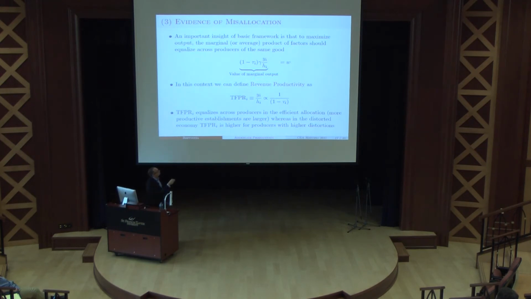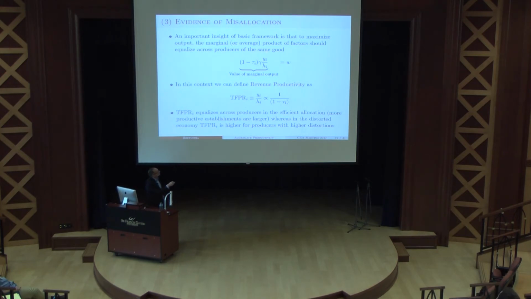Okay, so if you forget about this distortion for now, what you see is that in the efficient allocation, the marginal product of labor should equate a price. In an efficient allocation this will be a shadow cost. In a competitive economy it will be a common wage. Now, of course, part of what's happening is that there may be a wedge in this cost, precisely induced by something like the distortions we talk about. And so the value of the marginal output is equated, but this value is distorted by whatever policies or institutions are creating that. Okay?